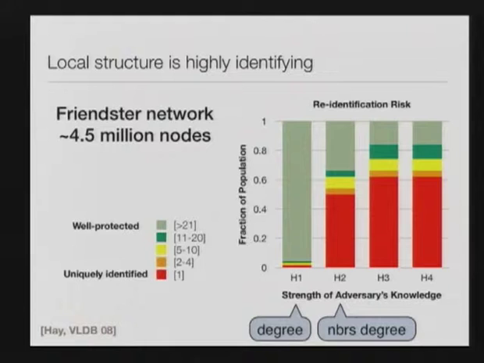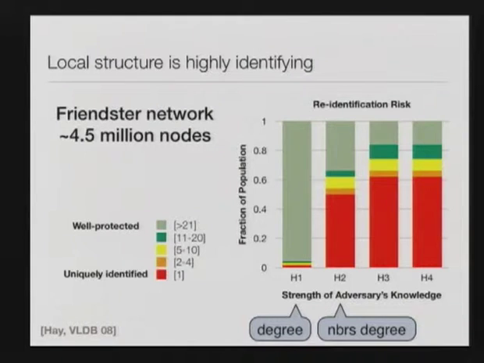But if I go to H2, which is not only an individual's degree, but their neighbors' degrees, then I have more information about each individual. And that information is highly distinguishing. In fact, about half of the individuals in the Friendster network are uniquely identified by a kind of signature which reports their degree and their neighbors' degrees. So I've gone one step out, and I can go further steps out by refining these signatures, neighbors' degrees, and so forth, and I get more specific information.